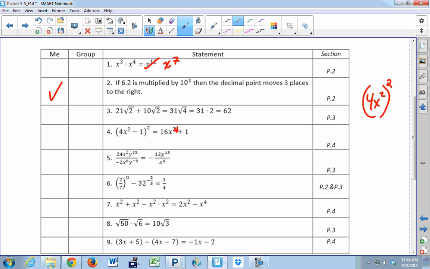So when you see adding and subtracting in there, this is one of the hardest misconceptions to break. If you've been squaring binomials and just squaring the 4x squared and just squaring the -1, it's really hard to break this concept. But I'm just going to ask you, if you're one of the people that thinks this is 16x to the 4th plus 1 because that's the way you've always been doing it, just write out like 4 or 5 of these for yourself and just do them. Do a couple a day to break your misconception because it's really hard to do. But all you use here is the idea of what does it mean to square something.